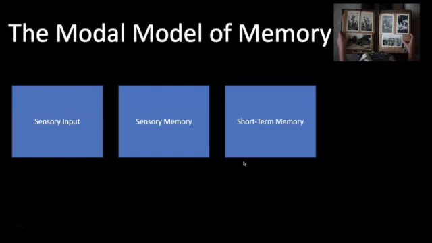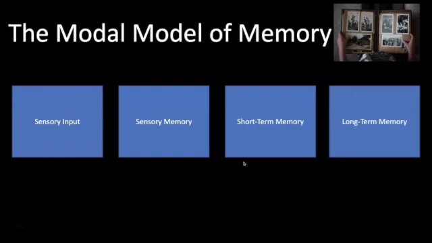Some of the things that we have in short-term memory eventually make their way to long-term memory. And once things make it to long-term memory, they can stay there for decades, numbers and numbers of years. Like you see older adults that have the ability to recall things from when they were a kid. So looking at this model, it's really just the model of memory, how we process information.